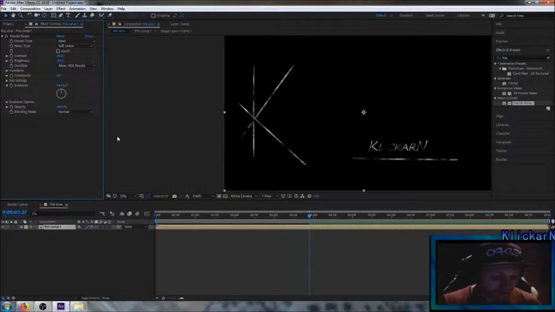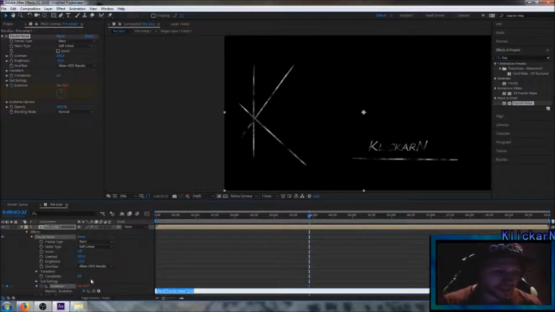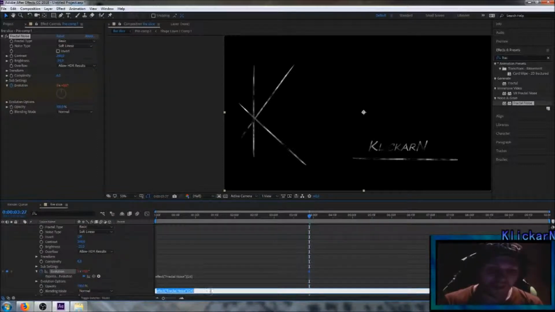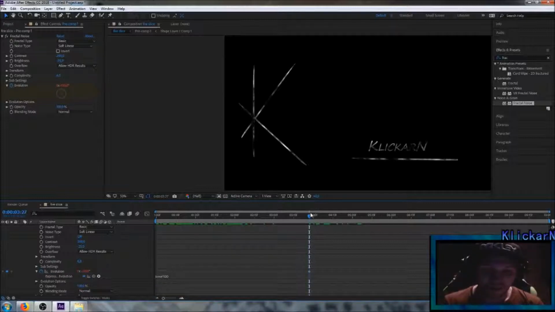So what we're going to do now, we actually want it to move inside as well. So we're going to click on the evolution button and click Alt and click again. So we came down to this one. And here in the box here, we're actually going to type in time star 100 and just click away from it. And now you can actually see it's starting to move inside the scratches and in the text. So that's good.